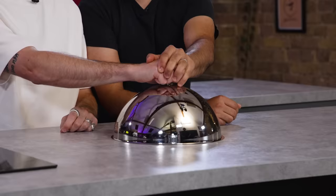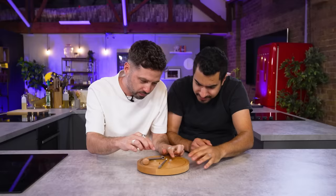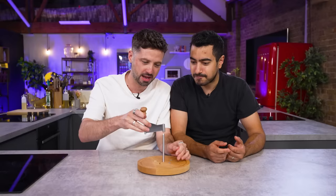All right, boys. Gadget number one, lift the cloche. Okay. There is a little bit of construction required. It's like a sundial. It's got five little knives on it. Are these knives? No. There are spikes and blades. That seems a bit dangerous. That must go on there.